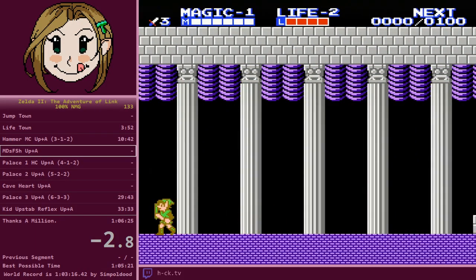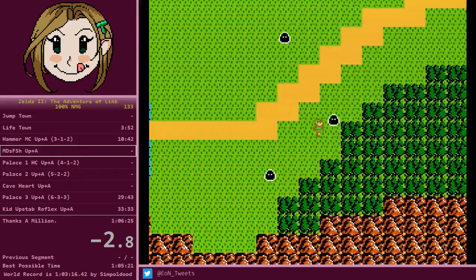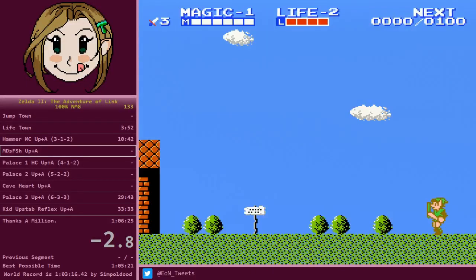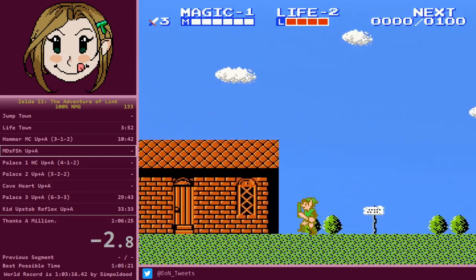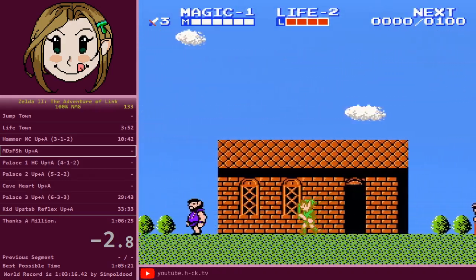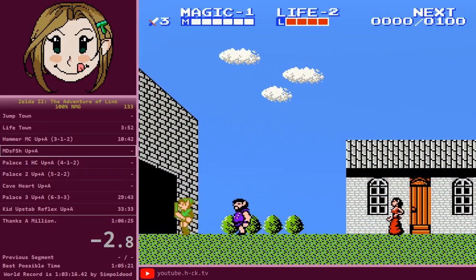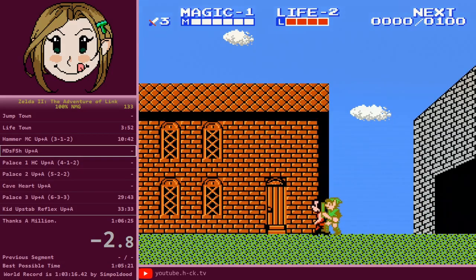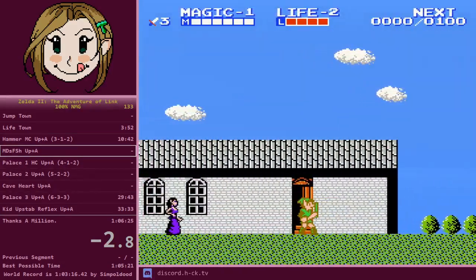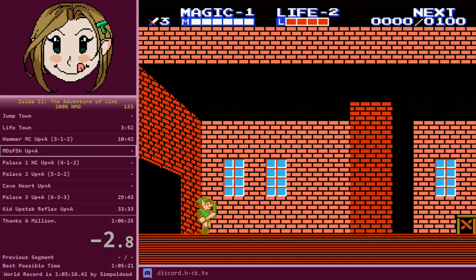So now, shield spell, I get it now just because this is a thing. It could be gotten after Palace 1 or 2. I don't really have a strong reason why I get it now, but you just do it between up A's, and it doesn't gain or lose any time no matter where you put it, so I just decided to include it with all of the other collection quests going on here.